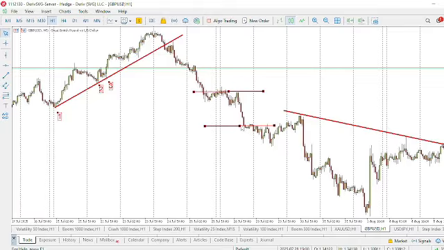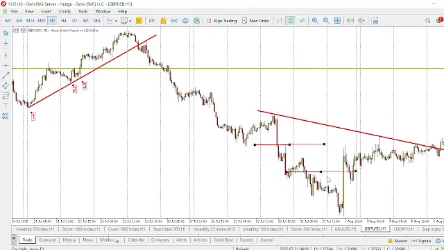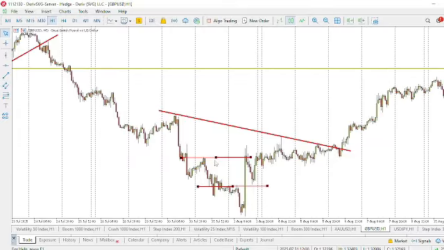As price comes to this side, you put your stop loss to this side. As price comes again to this side, that means it has gone like this. You put your stop loss to this side, and then as price moves to this side, you push your stop loss to this side, and then your trailing stop loss got hit.